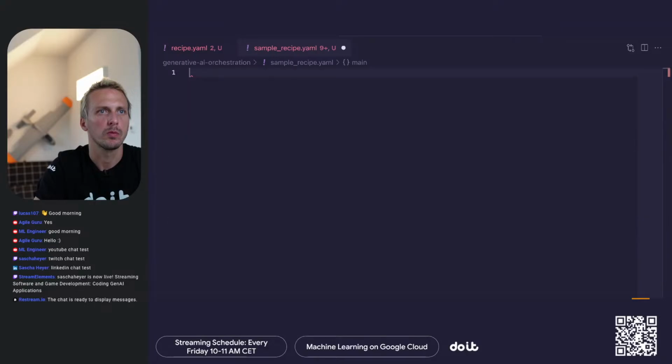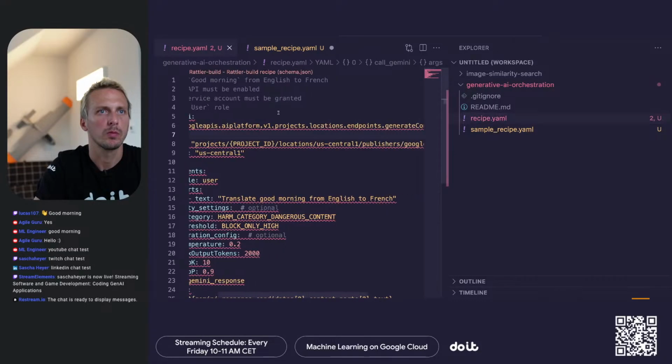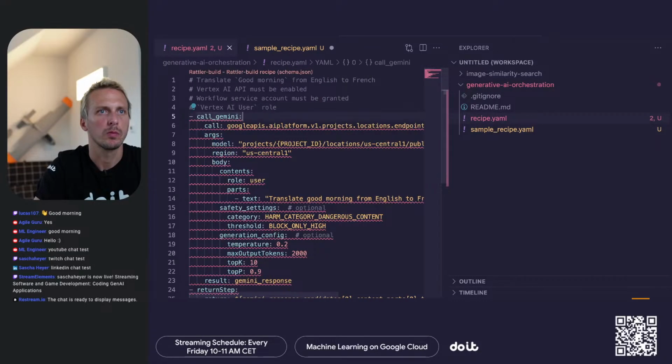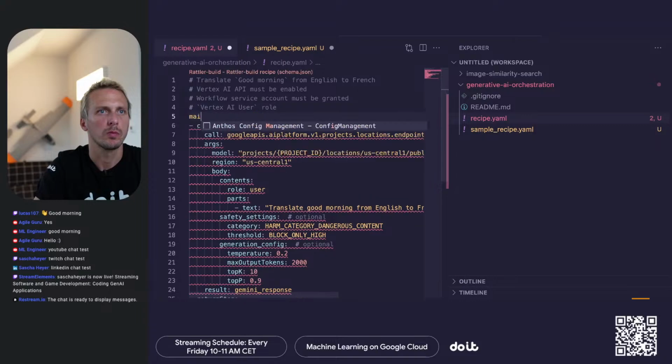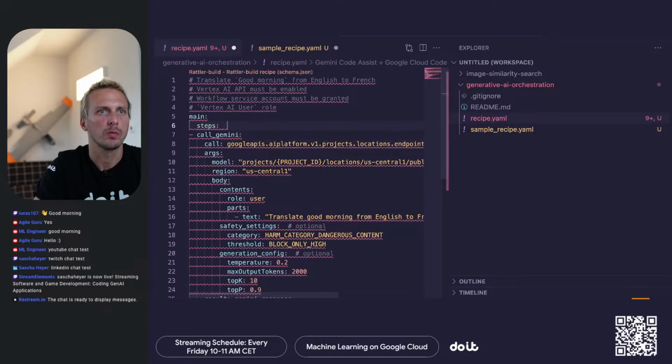Something seems to be off here. Main steps.